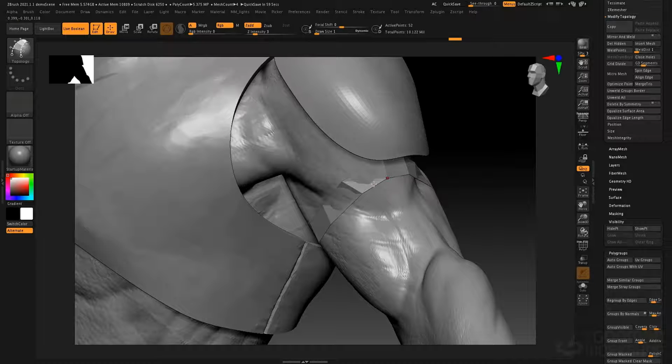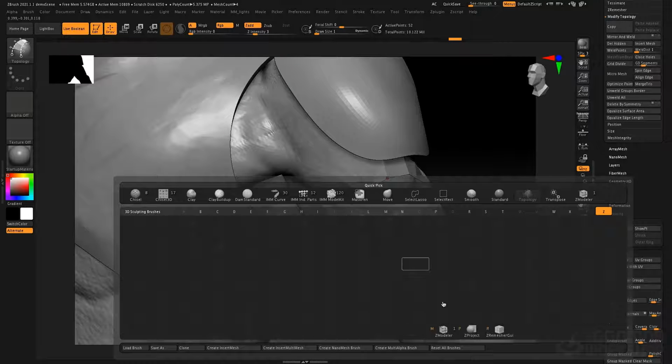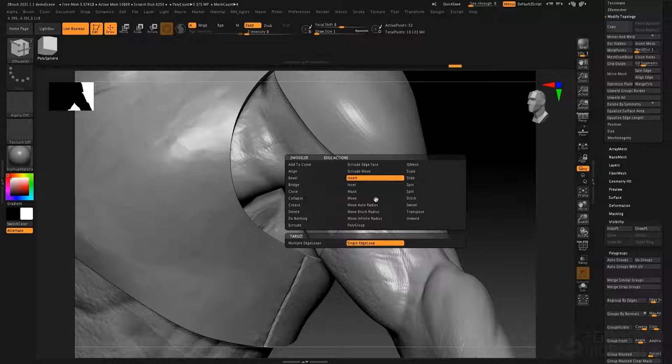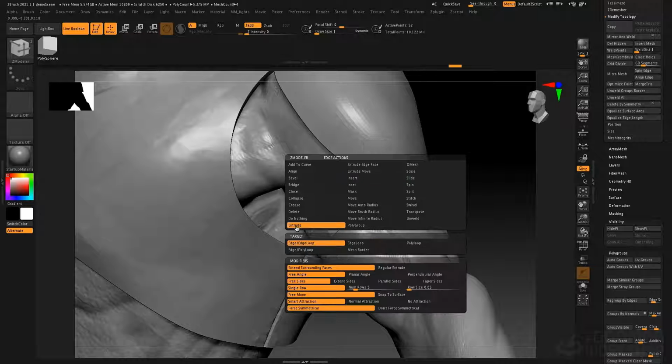And if I wanted to continue working on this with the edges, I could go to B for brush, Z for Z modeler. And we talk about Z modeler in much more depth in the Z modeler chapter, but I just want to illustrate that if I want to continue working on this, if I hold my mouse over an edge here, press the space bar, this is a contextual menu, it gives me edge options. So if I go to extrude, I could extrude edge, edge loop, I could extrude polyloop, the mesh border, and we have the option to force it to be symmetrical. We have the option to have multiple rows as we're extruding.